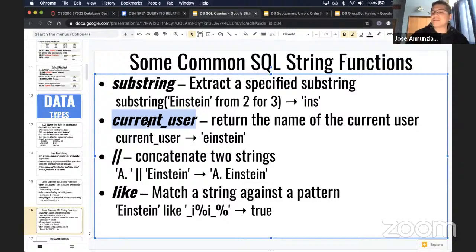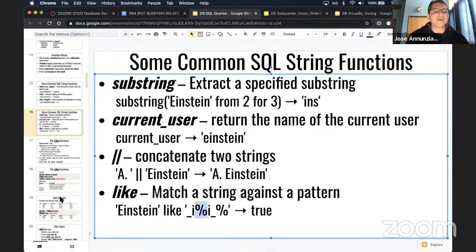If someone else uses the exact same query, they will get data relative to them because they're logged in as a separate user. You can concatenate strings with the double vertical bars. You can use LIKE to do pattern matching with wildcards, as someone was suggesting, so you can compare strings using wildcards.